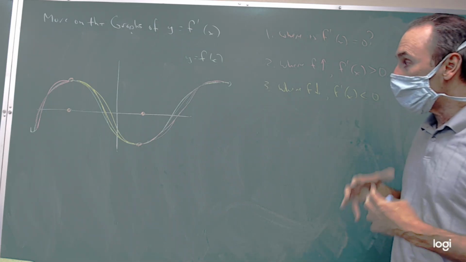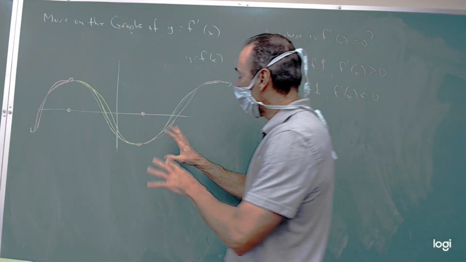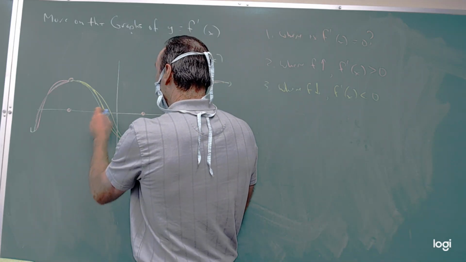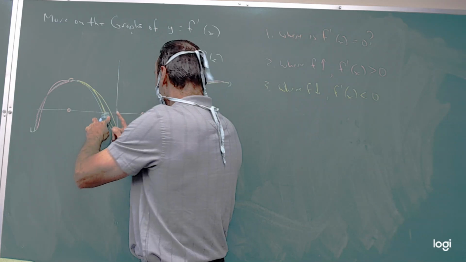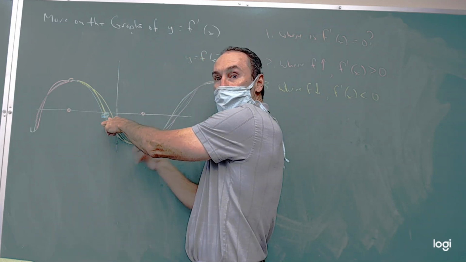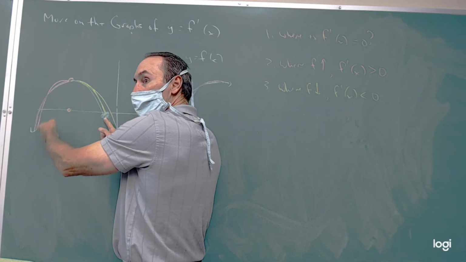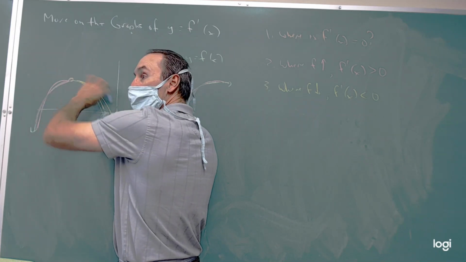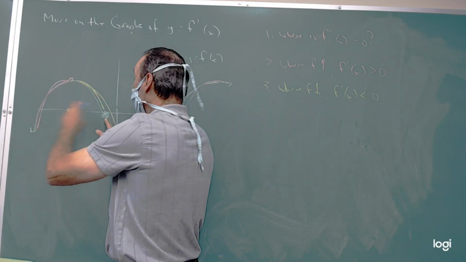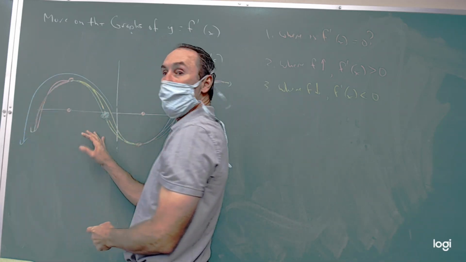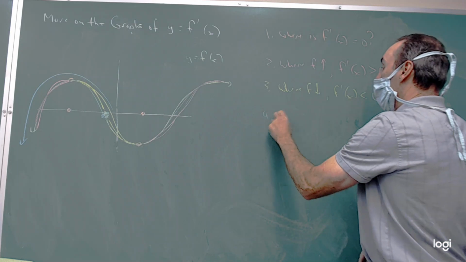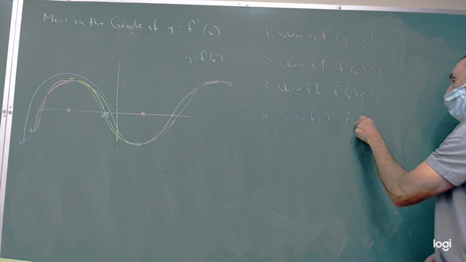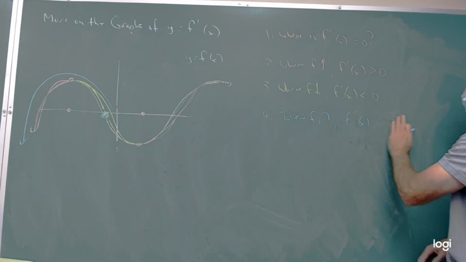Now, here's where it gets down to a little more sophisticated level. When you look at this graph now, it's kind of hard to tell, but the original graph is here. Somewhere in here, this thing changes from concave down to concave up. You with me there? Where it is concave down, if you look at the slopes of the tangent lines, they are going positive, zero, negative, so they are decreasing. So where f is concave down, f prime of x is decreasing. It's going to be decreasing.